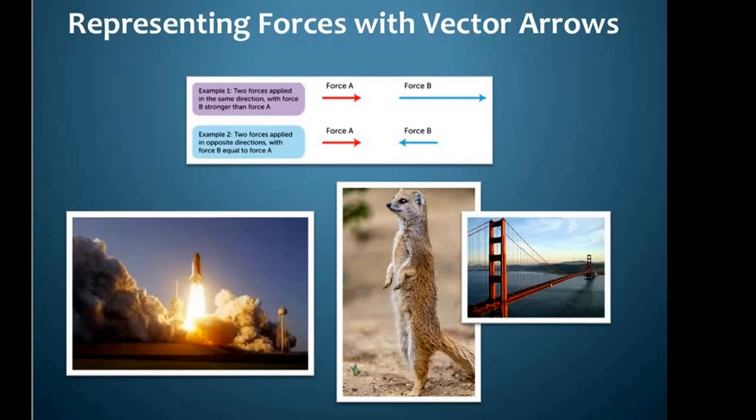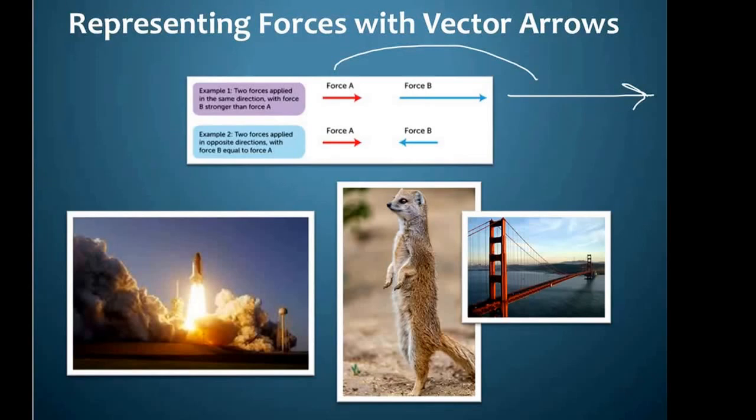But anyway, there are two ways to categorize forces when they're interacting with each other. If you have two forces interacting, they can either be an unbalanced force or a balanced force. And this diagram is perfect right here on the top. This first one is if you have force A and force B, and you were to add them together, you would end up getting a really long arrow because they're all going in one direction. It's an unbalanced force. It's going to cause an object to move. Unbalanced forces always cause objects to move. Write that down. Unbalanced forces cause objects to move. Now, on the other hand, a balanced force is going to cause an object to stay still.